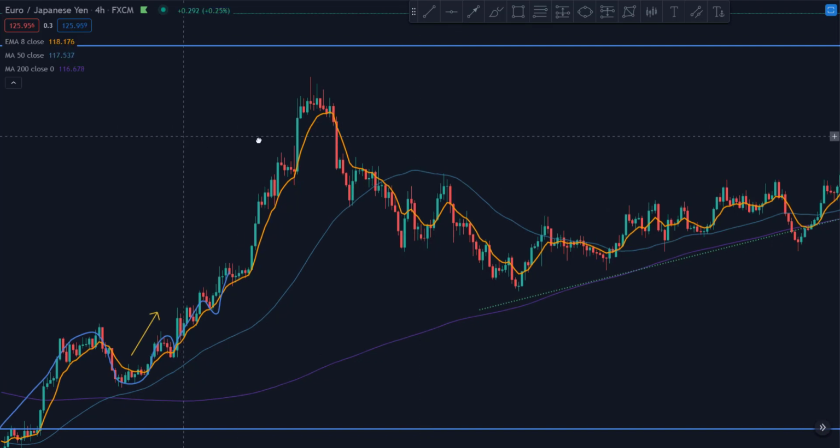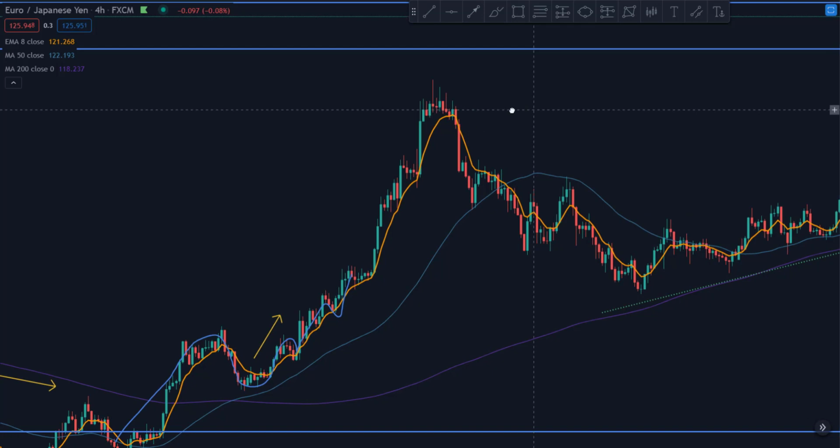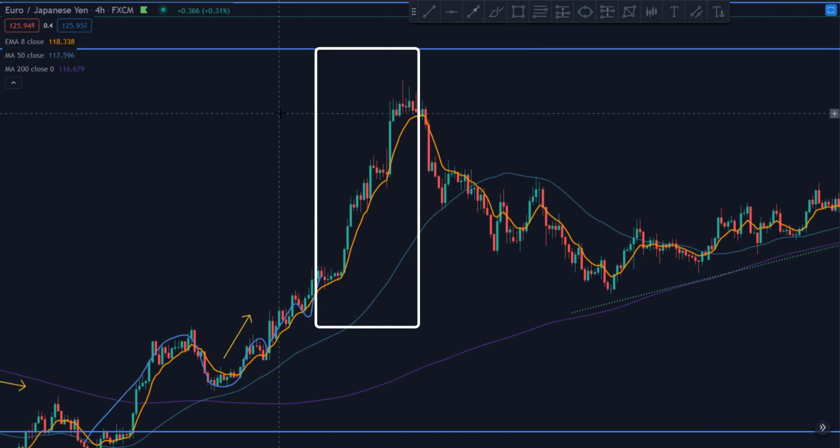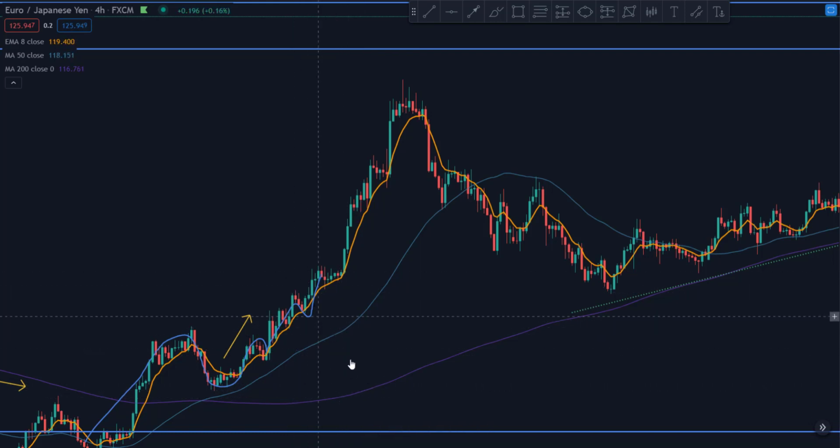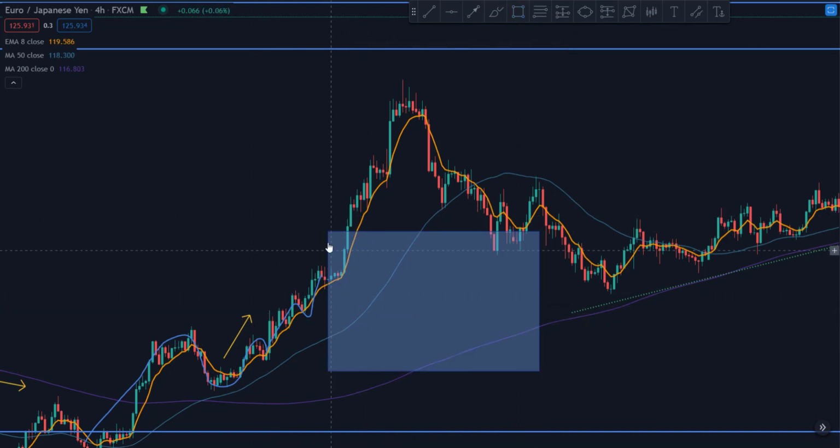So one of the things that you have to be careful about with this is when the price goes into high momentum, as you can see in this area, where the moving averages are so separated, right? So what happened here? The price just here, actually you don't put any trade, because at any moment the price can just go down. So the point here is to go long when the moving averages are close in this area. That's perfectly fine, but when the price starts to separate these 3 moving averages, the price and these moving averages are telling you that maybe the price is going to retrace a little bit to then keep going up, or just change direction. So you only have to be careful about this.